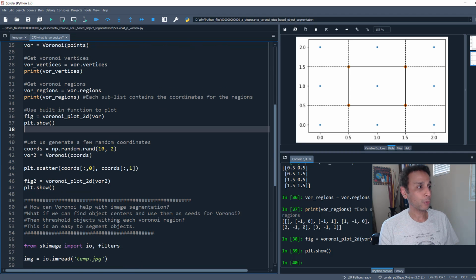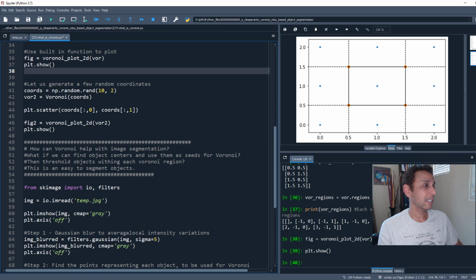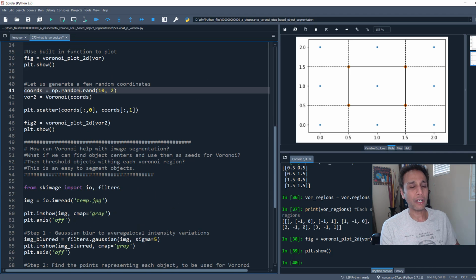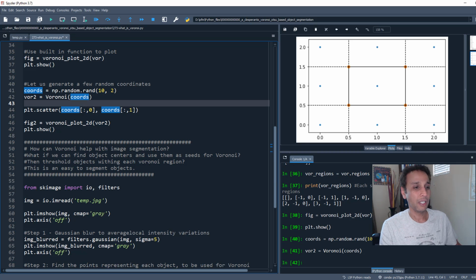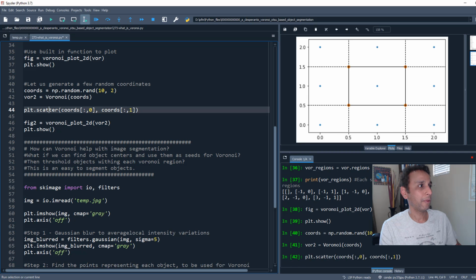So just to finish this, let's add a few random points. This is a regular grid, no fun. Let's add some random points. I'm using numpy.random. Watch my video about what random is. Is it truly random? Look at the videos on my channel to find out exactly what random is. I'm pretty sure most of you know what it is, but let's go ahead and use it. With numpy.random, we just generated 10 random points of size 2, basically our coordinates, and let's get our Voronoi right there and plot the coordinates.